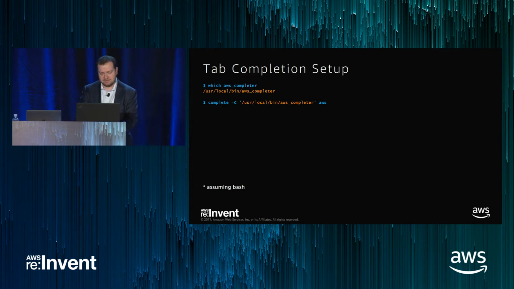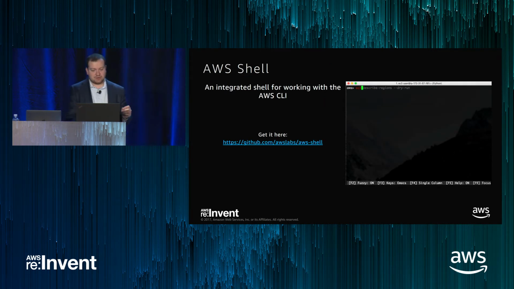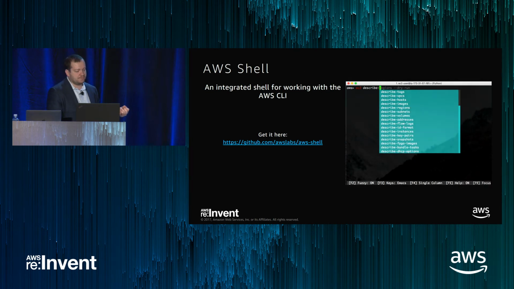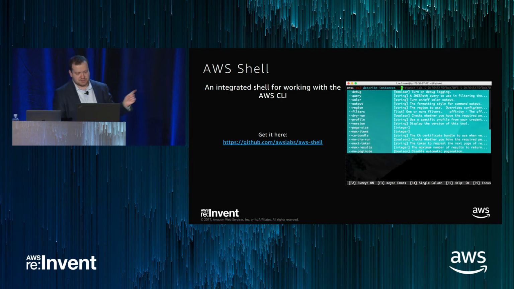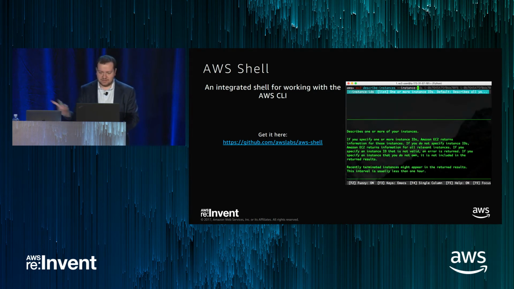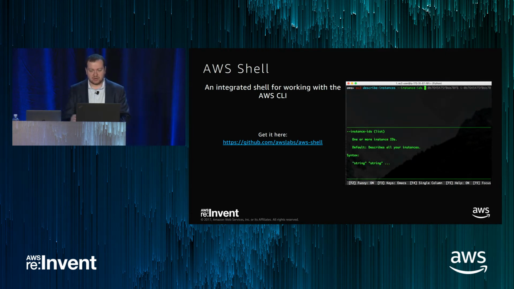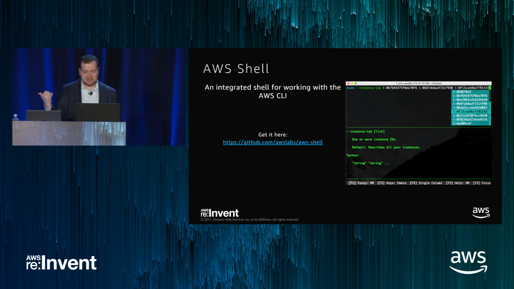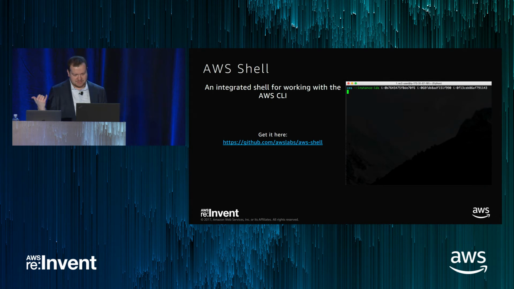Another thing that's pretty cool is the AWS Shell. You can get it at the GitHub repo. It's an official AWS supported thing. If you see what I'm doing here, it actually auto-completes everything. Not only does it give me tab completion, but I actually get instance IDs. So it's actually talking to my AWS account. In this example, I'm describing some instances. Instead of having to go to the web console and look at my instance IDs, it fills all the options in there, and I can select them, and it'll give me the output.